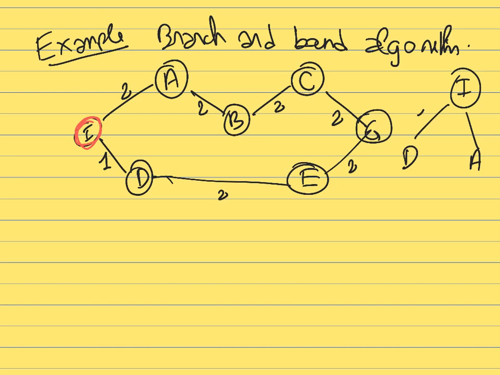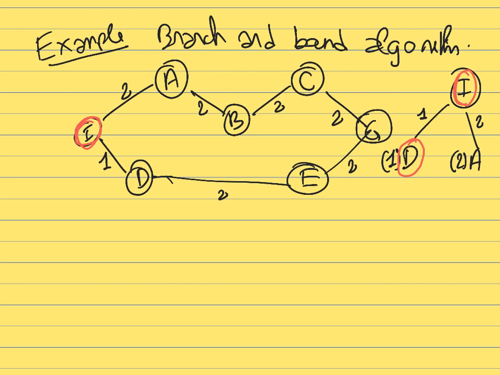If you go to state D, so far you have traveled a distance of 1. So the total distance from the initial state so far is 1 for state D. For state A, you need to travel a distance of 2, so the total distance so far would be 2. Because in this algorithm you will always pick the state for which the distance from the initial state is the lowest, in this case you will pick the state D. Why? Because state D is the one that minimizes the distance from the initial state.